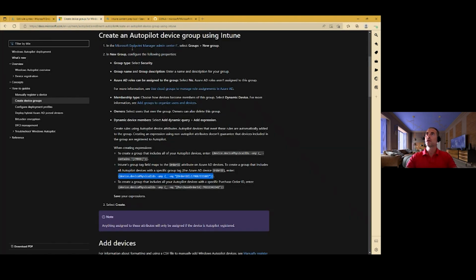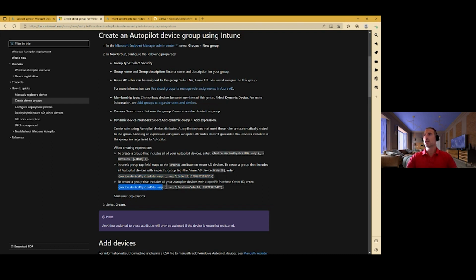So if we move into the document that explains how to create an Autopilot device group, as you can see, I can use this rule that is going to add all devices registered in the Autopilot service to the security group, or I can specify a different rule where I check for the group tag if I want to separate devices by assigning different Autopilot profiles.